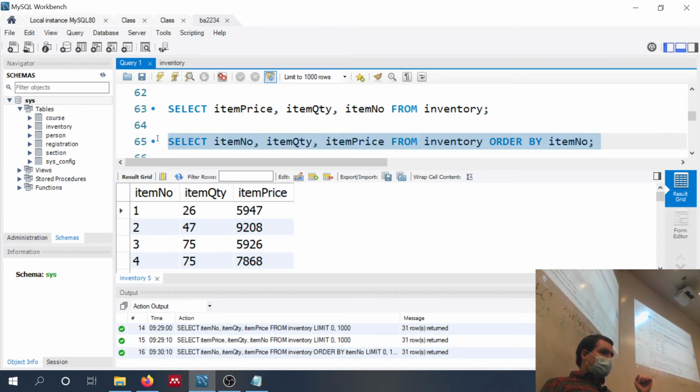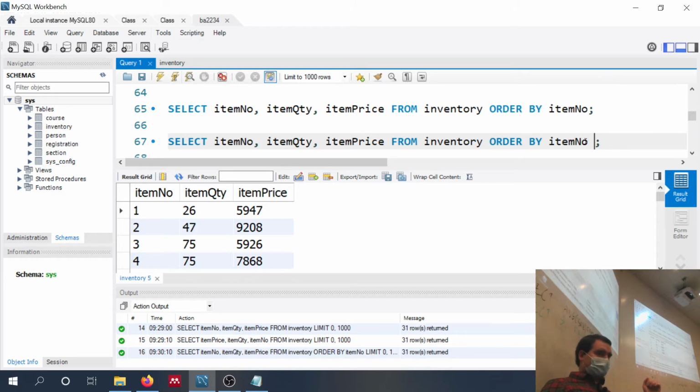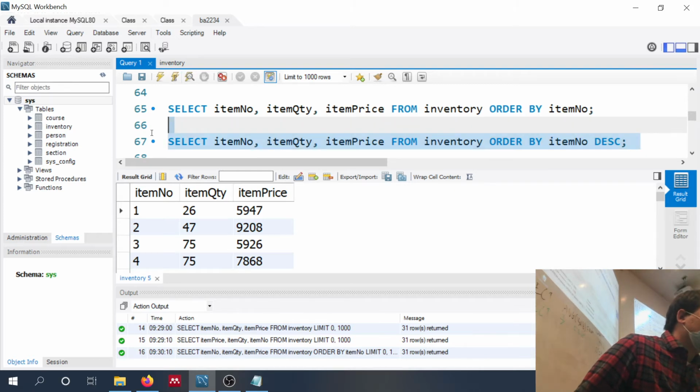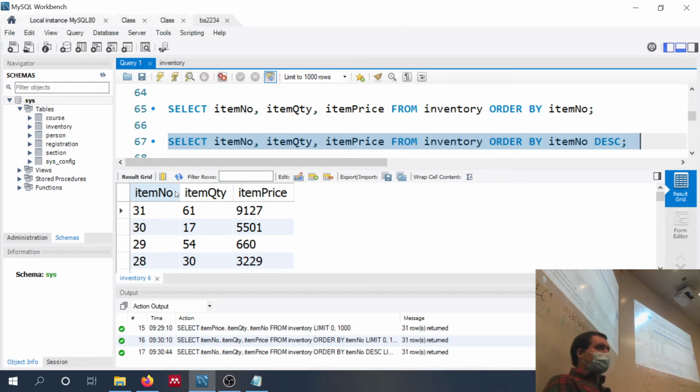But what do I do if I don't like that? Let's say I wanted to start from the top and work our way down. How do I change this to do that? Okay, so there's two operators I can use. Make sure you know these. Ascend and descend. And descend is going to be DESC. So I just apply that at the end after the column name. And now, it starts from the top and works our way down.